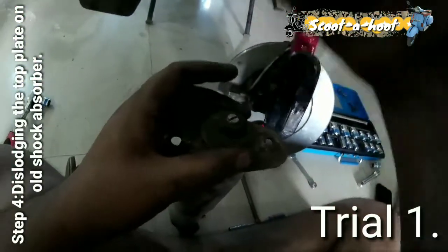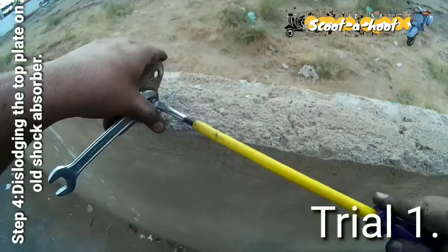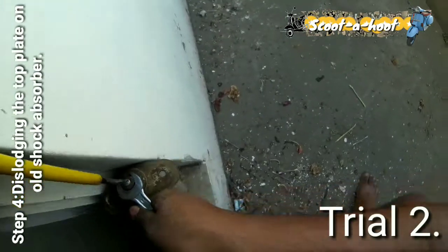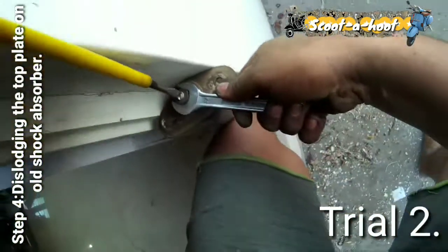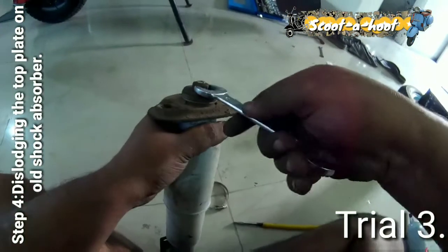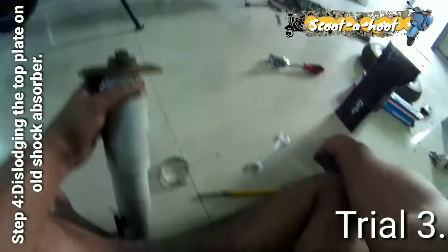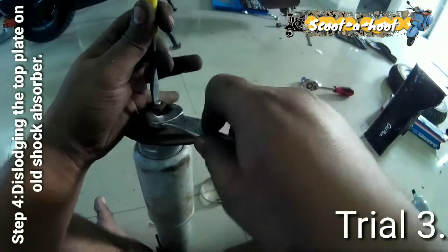The standard procedure is to put a plier here and then rotate this one. So, sorry, not plier, screwdriver. Oh, it should be done. It's difficult. What's happening is, if we rotate it this way, it will go along with the body of the shock absorber, and since this is too small, we can't use it. This technique of holding it here and then rotating it is not really going to work.